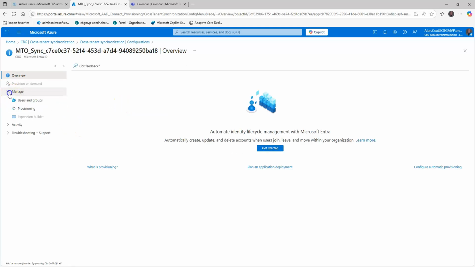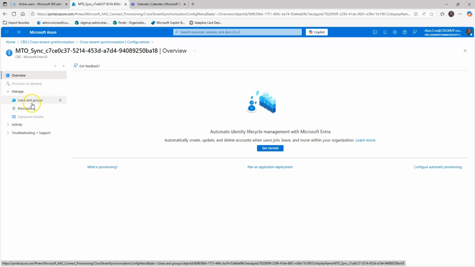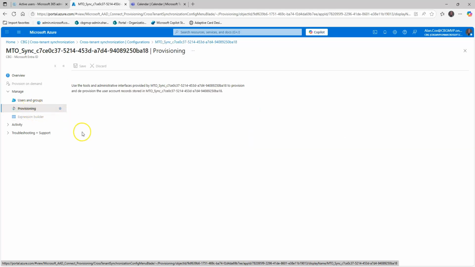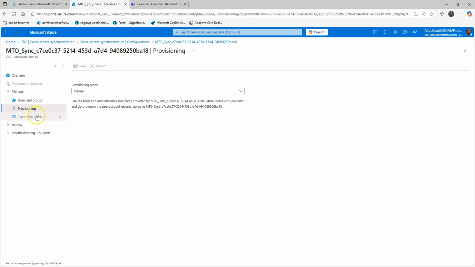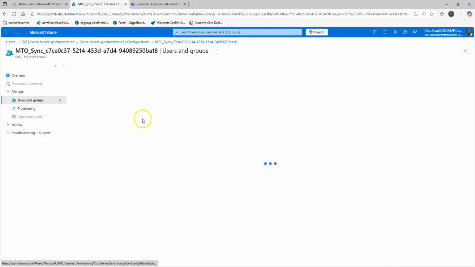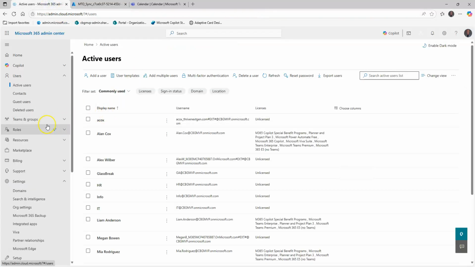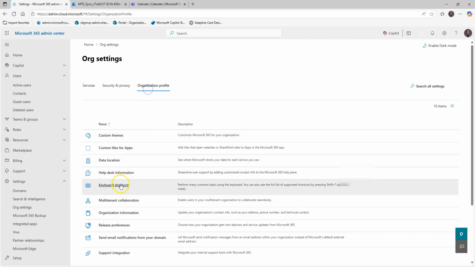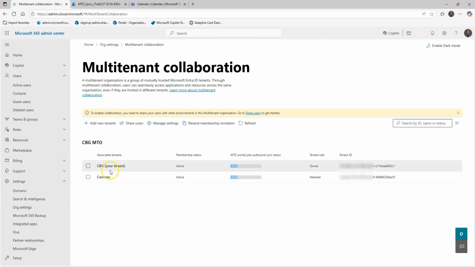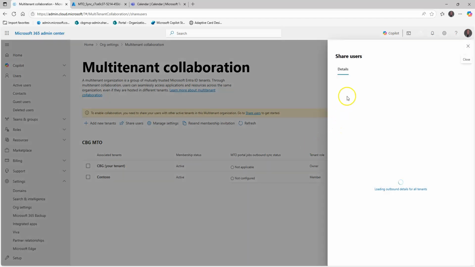It's really not too much different though, because we can go in and add users to it and sync the other direction. We can go into the MTO and go to org settings here, org profile, multi-tenant. Here's our MTO. If I want to share users the other direction, I can say, hey, who do we want to send?